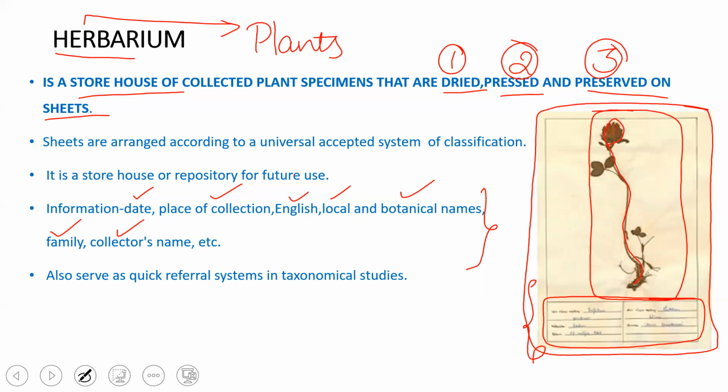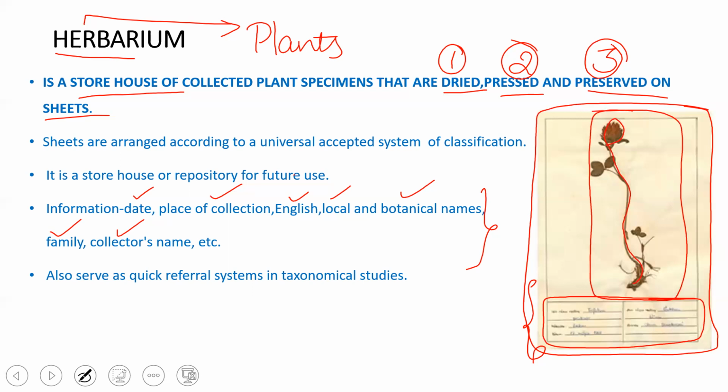So if I want to understand about some plant X, then what do I do? I refer to the plant using the herbarium. So using herbarium, I can even gather information from one place to another place. You can just post this herbarium sheet, or give the herbarium sheet as a photograph or a photocopy, and then give it to some other place. So like that, the exchange of information can happen from one country to another country, from one state to another state, or from one region to another region.